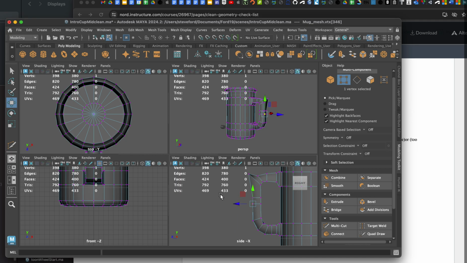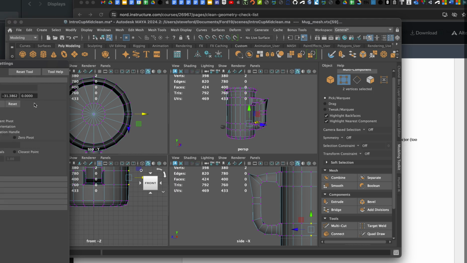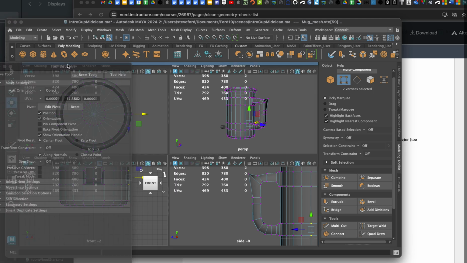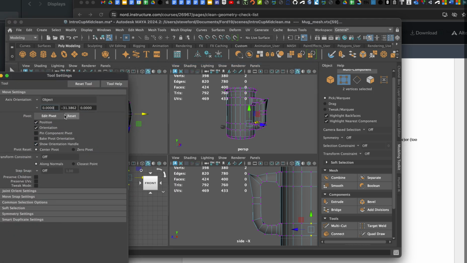Hopefully this still works, I should be able to snap them to the grid in one axis. You may have to go in and switch from object over to the normal. If you're doing it at an angle, it can be very difficult.